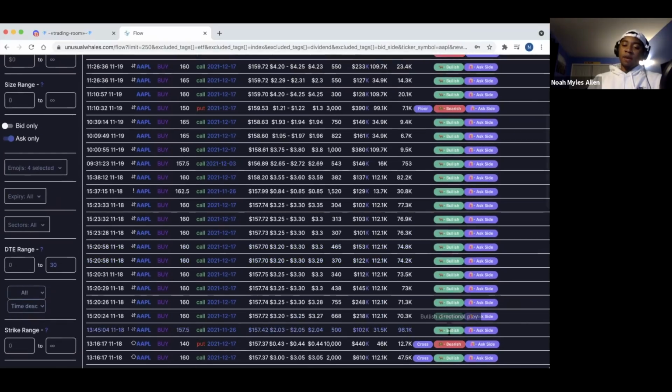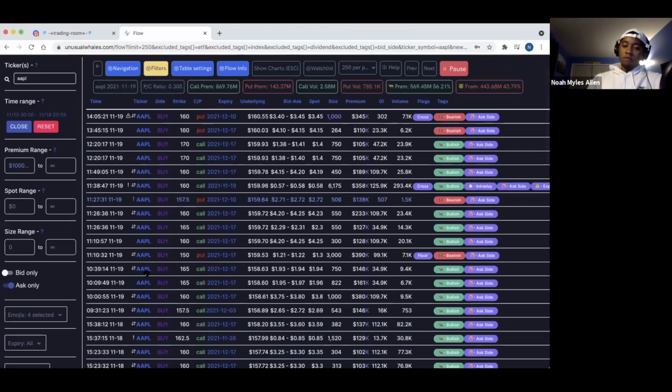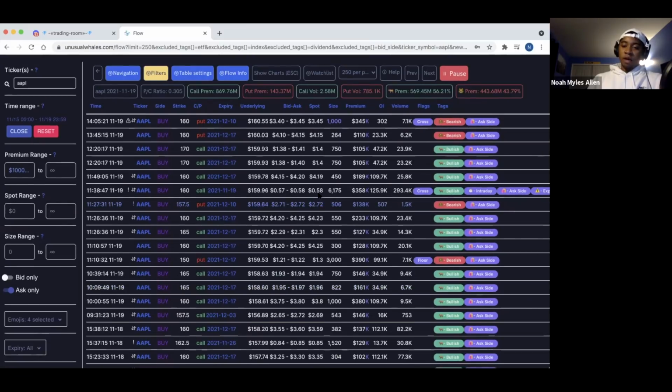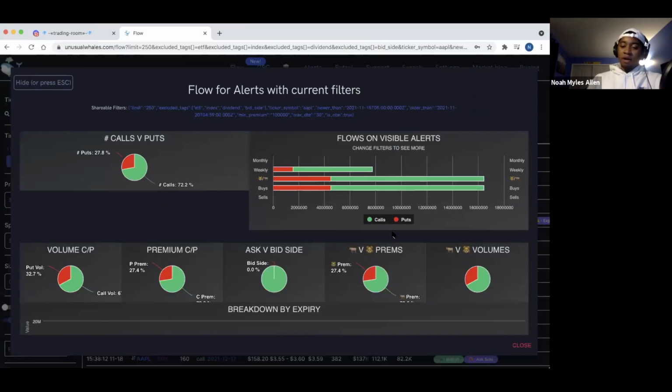To me, I see a ton of bullish flow here on Wednesday. This is actually Thursday, a ton of bullish flow here on Thursday, and even on Friday, even more bullish flow. Some puts into the close there, but mostly bullish in my opinion. If you hit the escape button, it'll aggregate all this information for you and essentially just show you a chart of what you're looking at.